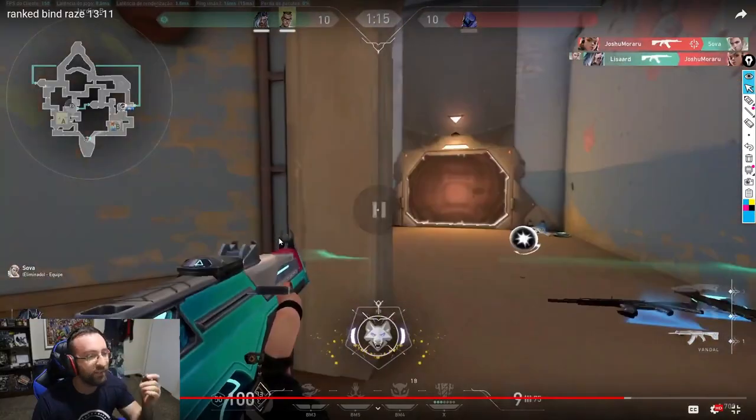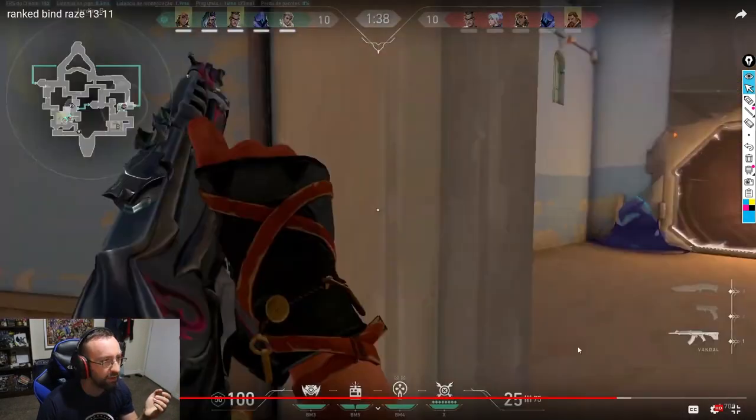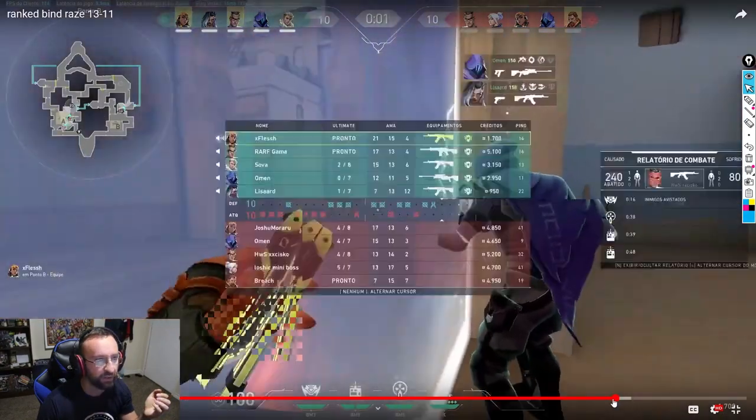Oh, God. Thank God. It kind of worked out. Okay, he doesn't have his Fade ult. Okay, what happened to him? He had it before. What, he used it on something stupid? He used it last round? Yeah. He used it on eco? He did? Really?